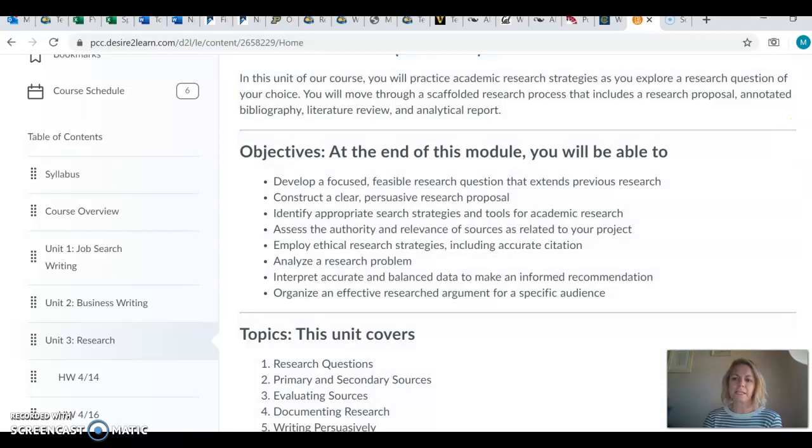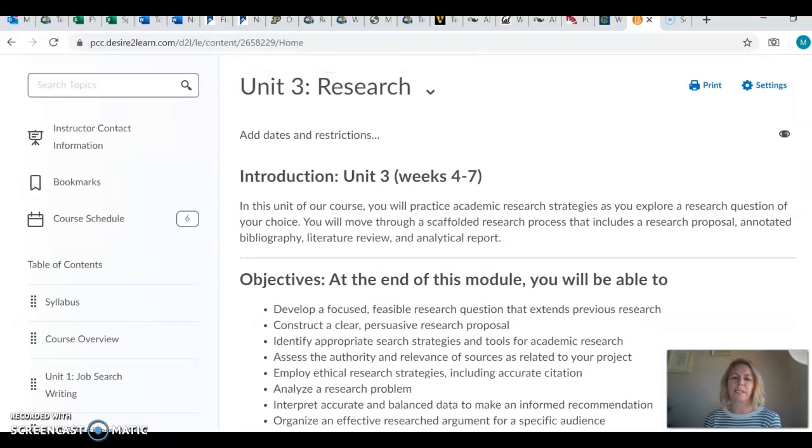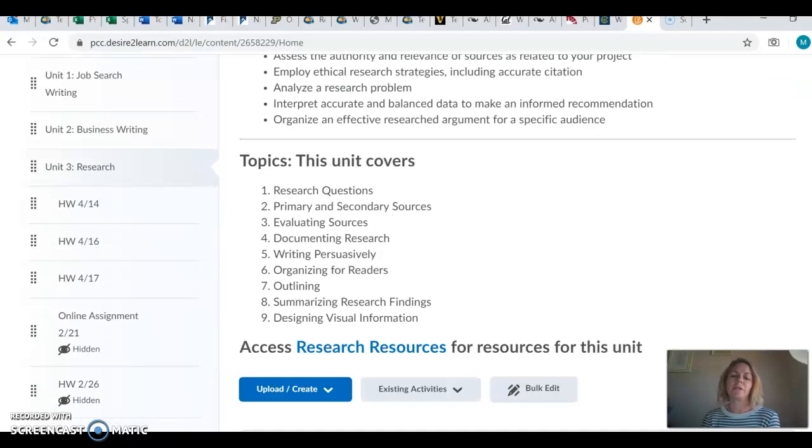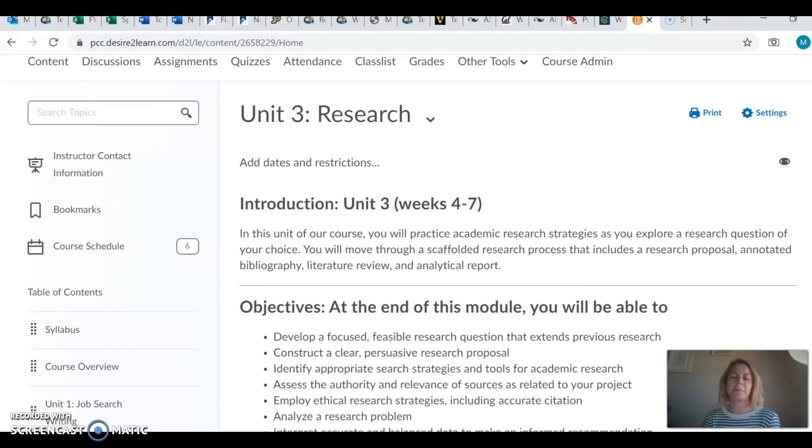A couple of recommendations that I would make for you in general in navigating this research project is that you should move through each of the pieces of content in order, and you should move through them thoroughly. So I've already noticed with some of you in our last assignment with the business communication packet that some of us skipped over some content, maybe didn't watch a video, maybe didn't read the assignment thoroughly, and so it's difficult to move through things successfully if you skip over content.